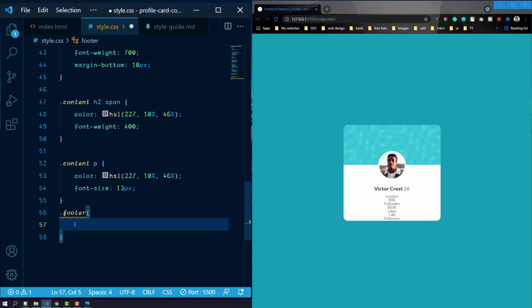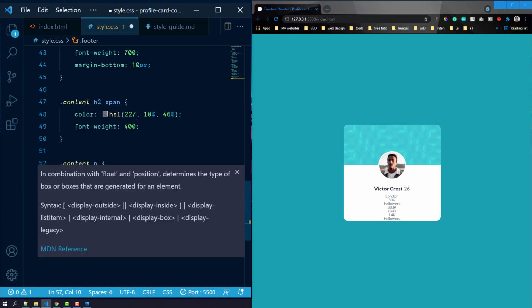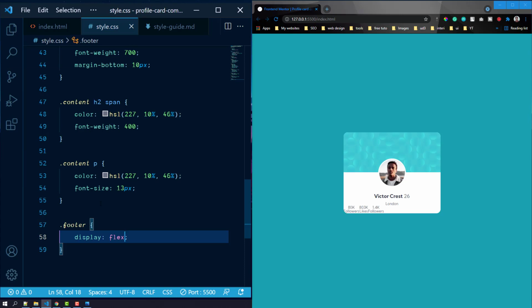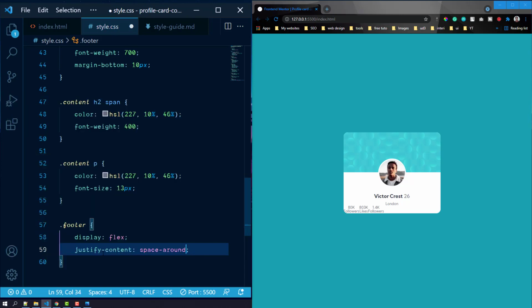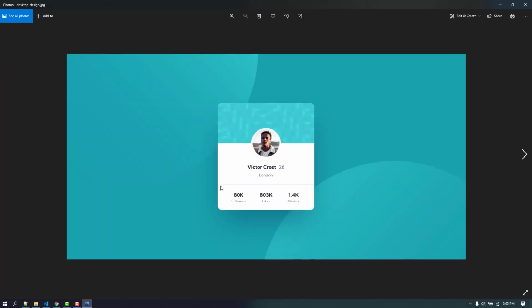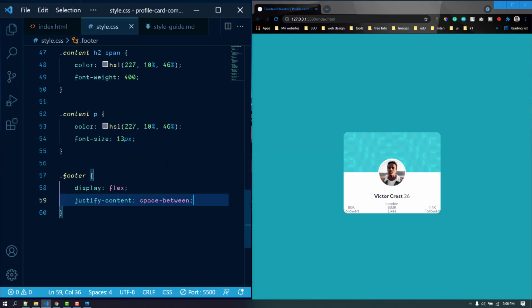And now let's style the footer. So for the footer, at first we need to make the display flex, and in order to make this centered, what we can do is use justify-content space-between, sorry, it will be between. And now we can add some padding here. As you can see, it got a little margin at the top, the demarcation line between this part and this part. So we can add a margin top, or sorry, the border top with this.